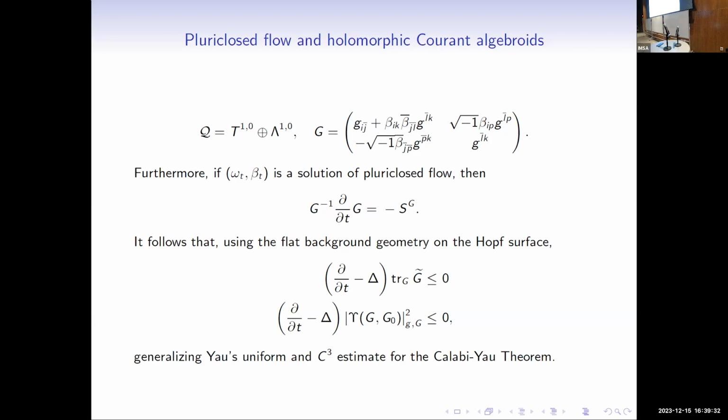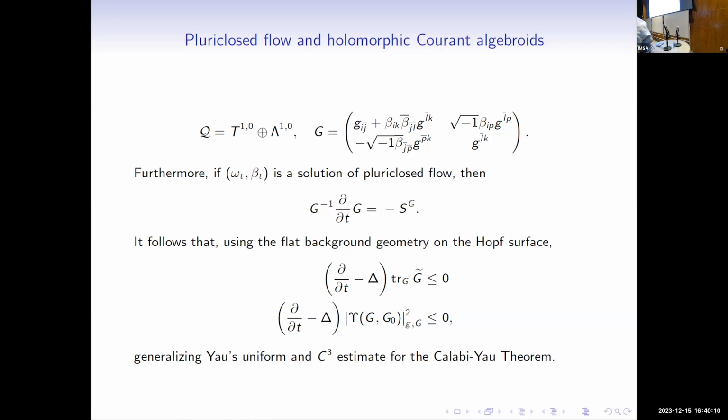Yeah, so for me, I started to see this structure and the connection to generalized geometry, and it's just absolutely amazing to me. I mean, if you actually think about writing down the Chern connection of that big G in terms of the classical data, it's an absolute nightmare. You would never see it in a million years. I would never have seen it in a million years. But somehow, once you think in a generalized way, it's actually relatively easy to prove it. So yeah, this is how we get the flow in the case of the Hopf surface.